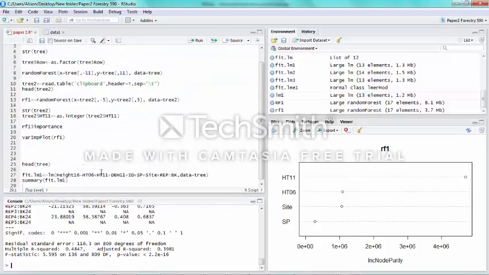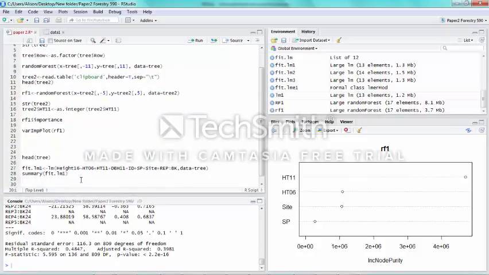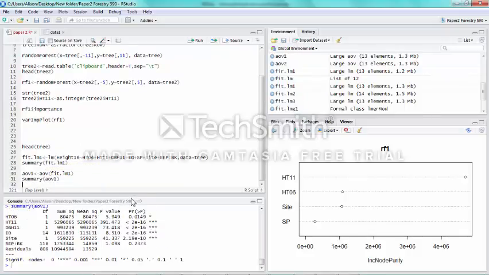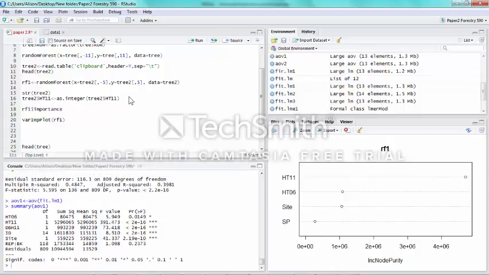The ANOVA function is just a basic AOV. You're going to set it so that you can pull the summary out later, and you will just enter in the name of your function, which we did as fit lm1. We're going to run it, and then call on it again like we did for the linear model. Let's drag this up so we get a better idea.